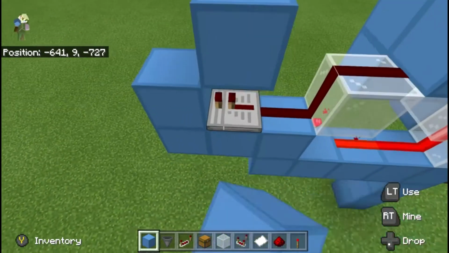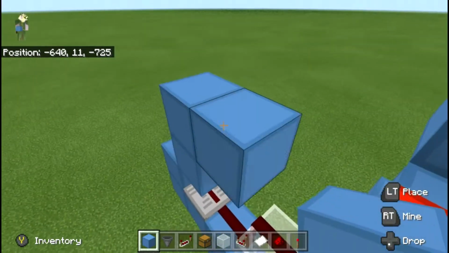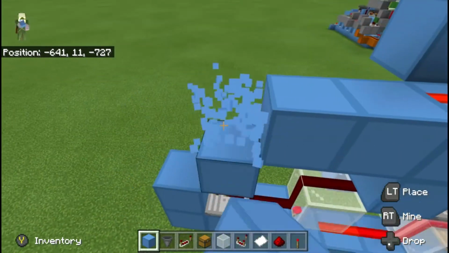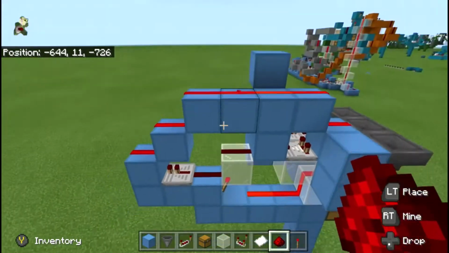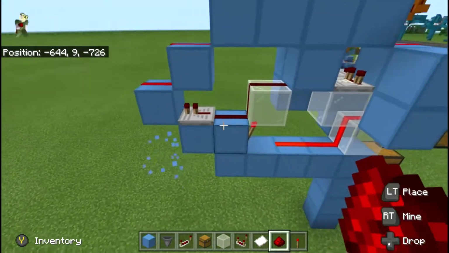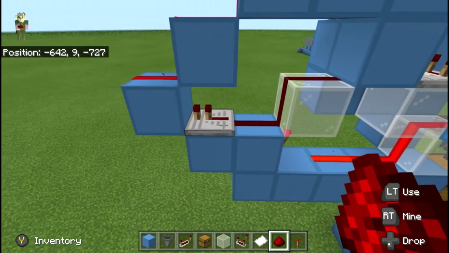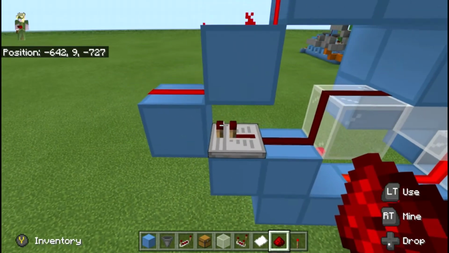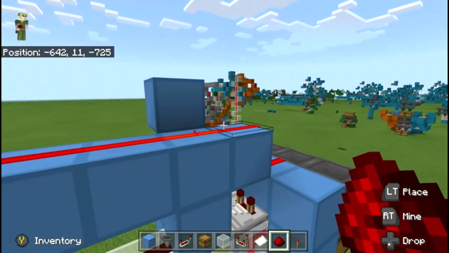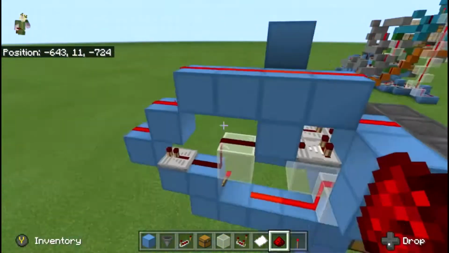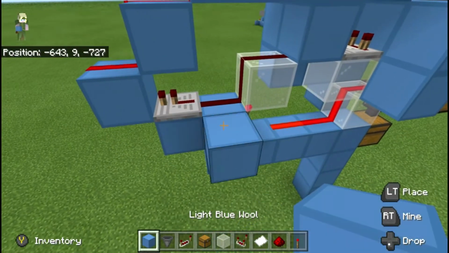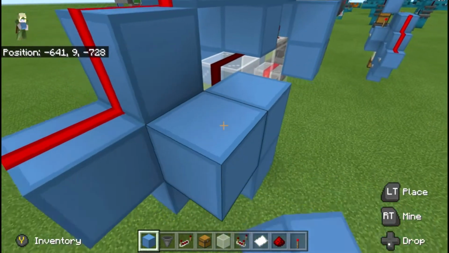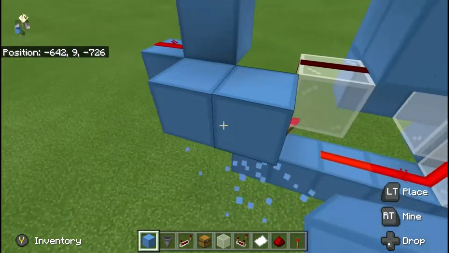And then just build up with some blocks here to come up and meet the blocking line. Okay, so that way whenever the item is sorting, the repeater is going to be powered and it's going to send power up here to lock the top. Alright, now there is one other thing you need to do here, and you're going to need a second repeater.